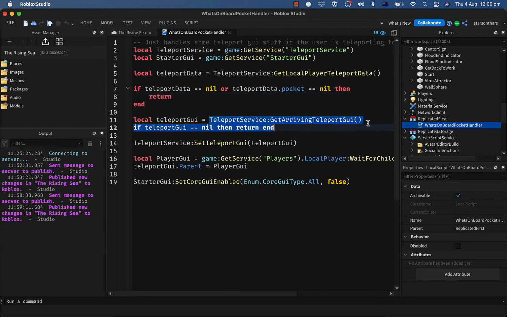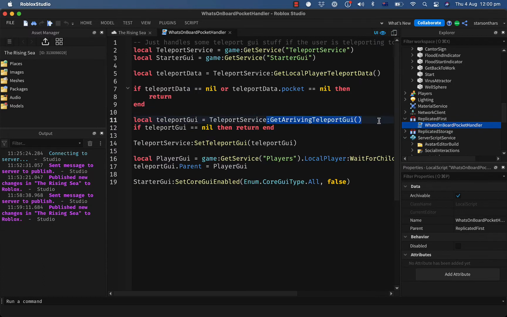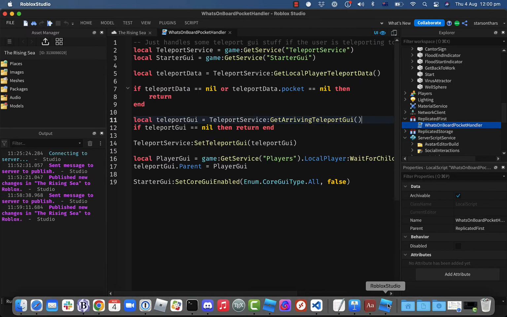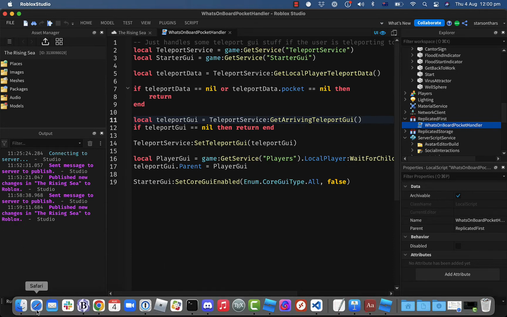Otherwise, it gets that GUI, the very one that we set, including that image, and sets it again for the next hop, the next teleport to the pocket. Okay, so we can just replicate this part, I guess just by editing this very script. Yeah, maybe we'll do that next. Except that we can't just grab the GUI that was given to us. We'll have to construct it as done in the what's on board.